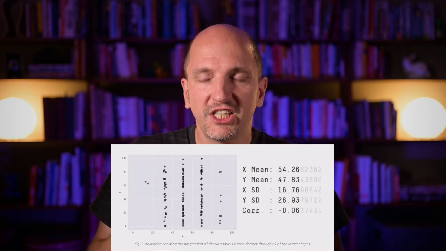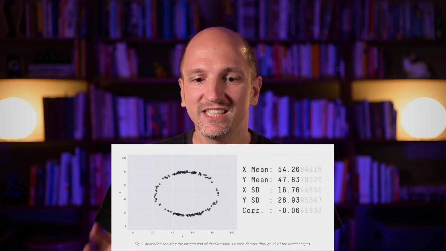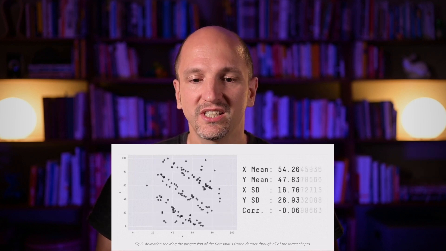This inspired Alberto Cairo a few years ago to tweet a scatterplot that was soon known as the Datasaurus. And Alberto, just like Anscombe before him, basically said that you have to look at the chart, at the data visualization, and not just trust the statistics. Two researchers at Autodesk Research, Justin Matejka and George Fitzmorris, took this idea and built a system that would let you create datasets that shared the same statistical properties but looked vastly different. I'm using an animated GIF from their very nice website — I've put a link in the notes below this video.